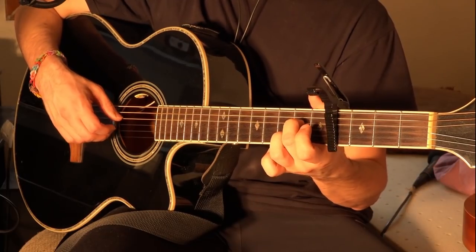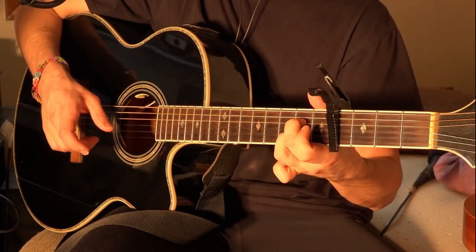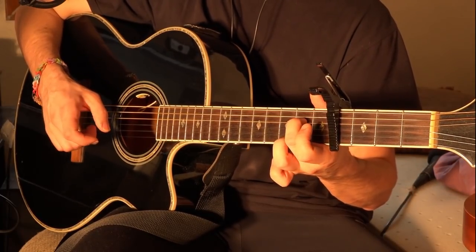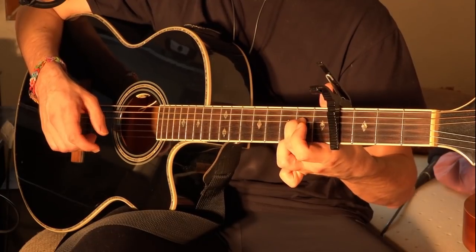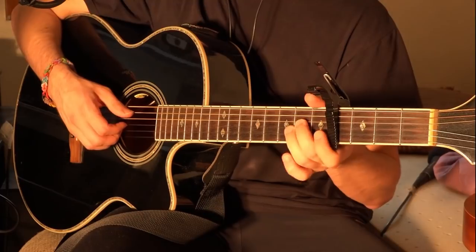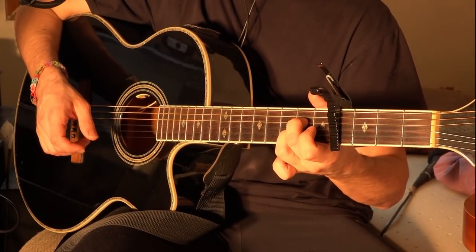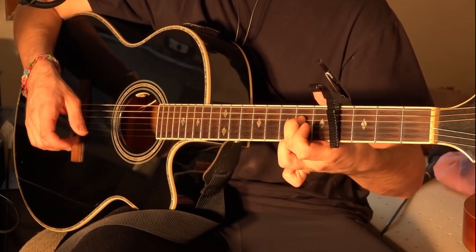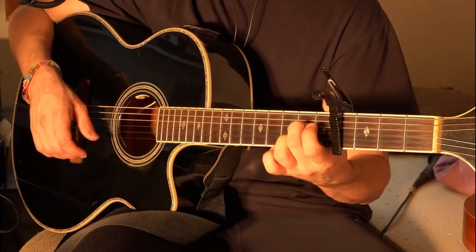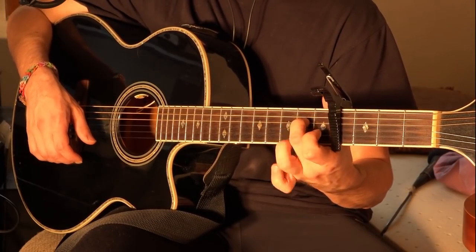So see if you can work on that for a second. So you pinch, hammer, pull off. Just take a second, work that pinch, hammer, pull off. Do that as many times as you need to. If you need to do it this slowly, pinch, hammer, pull off. Don't be afraid to go that slow or slower if you really need to get the mechanics. Really making sure you wind up and hit with the tip of the finger will really help.